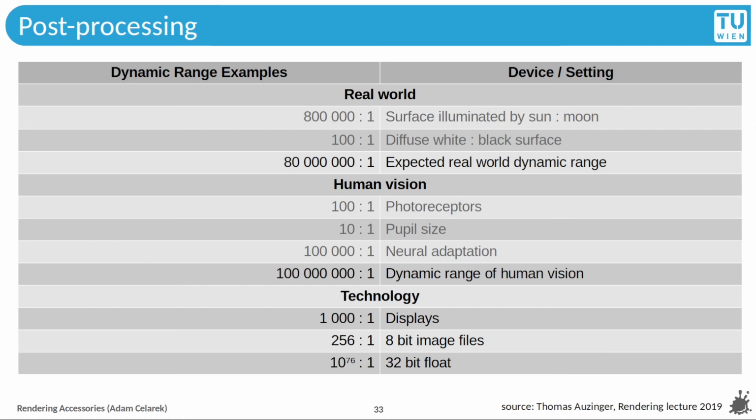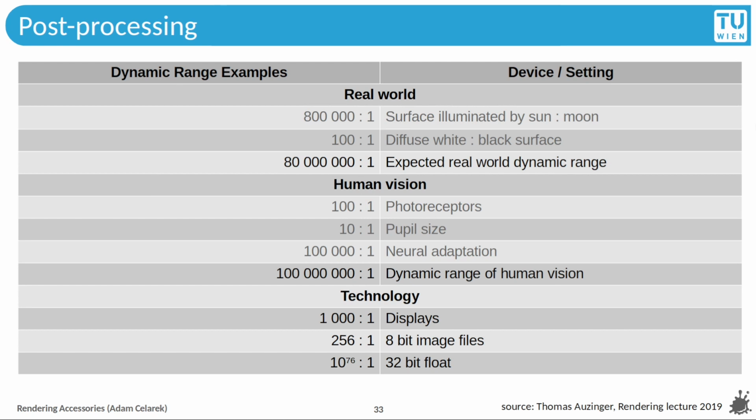The first thing to realize is that the dynamic range of light in the real world is considerably larger than what we can show on displays or store in normal image files. Take for instance the difference between illuminating a piece of black and white paper by the sun versus the moon. The sun's illumination is 8 million times stronger. The human vision system can adapt and process a difference of up to 100 million. Adaptation takes some time, but still.